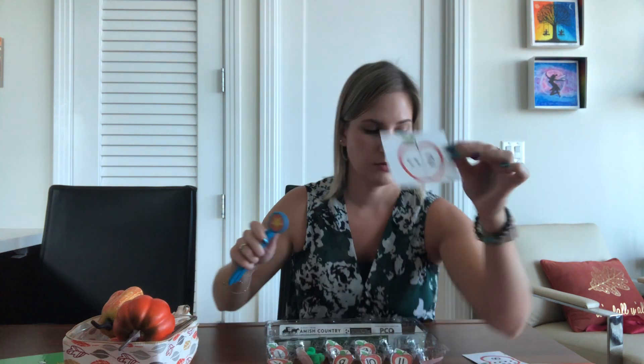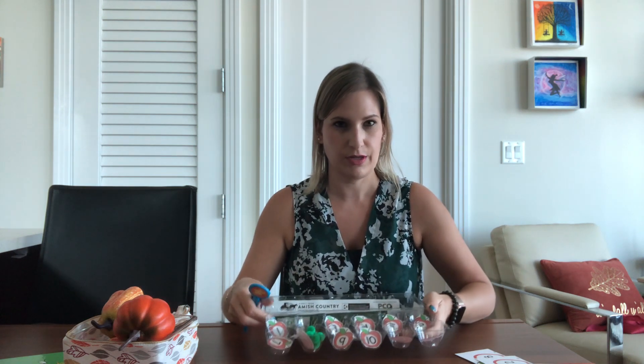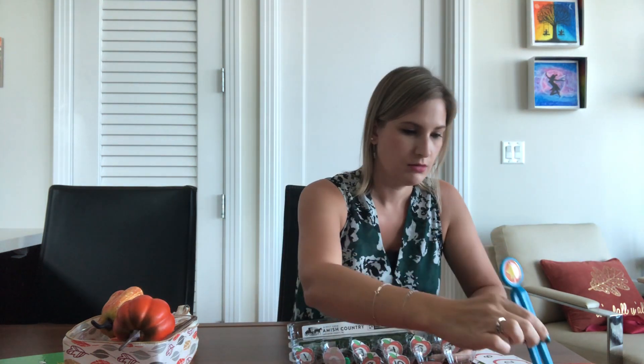What's this one? Remember, if you can't tell me the number, we can count the seeds. So I have two. Now I'm going to use — what color should I use? Red, green, or yellow? I like red apples. So I'm going to count red. I'm going to find number two on my egg carton. There it is. And I'm going to count out two red apples. One, two. And you can do this until all of your spots are full of apples.